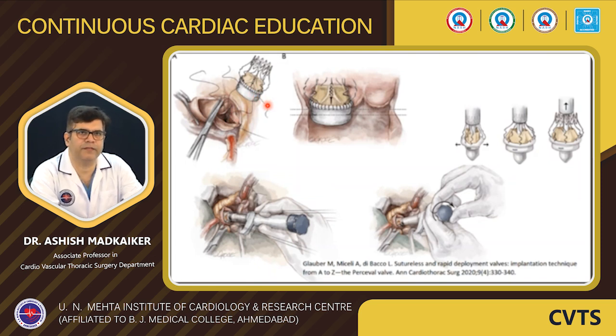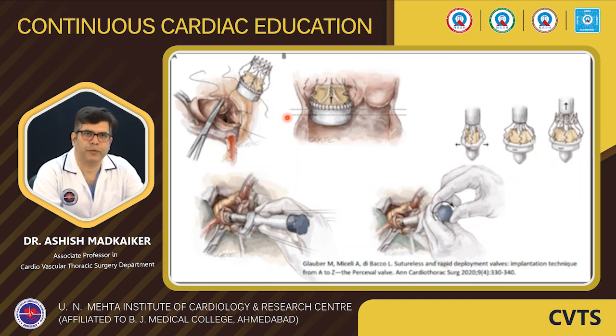Depending on the choice of the valve, we have different ways of guiding the sutureless valve into the annulus. The purpose of these stitches is so that the valve is deployed at the correct position, which is that the collar of the valve should be at the level of the junction between the cusps and the ventricle. So at the aortoventricular continuity, at that junction, we should deploy our valve. This illustration shows the valve loaded in the holder, and the 3 stitches are aligned so that the valve is placed in the appropriate position.